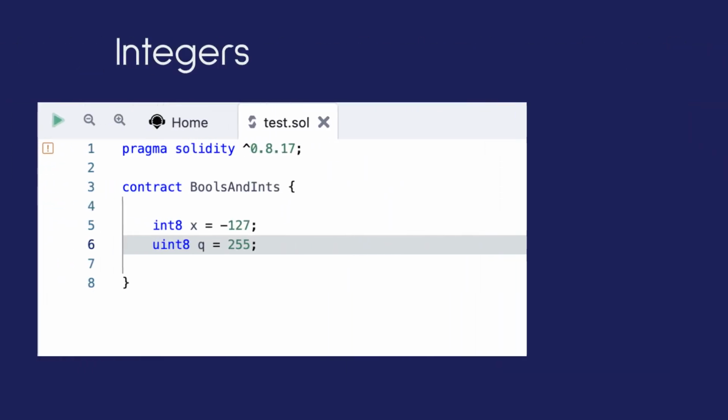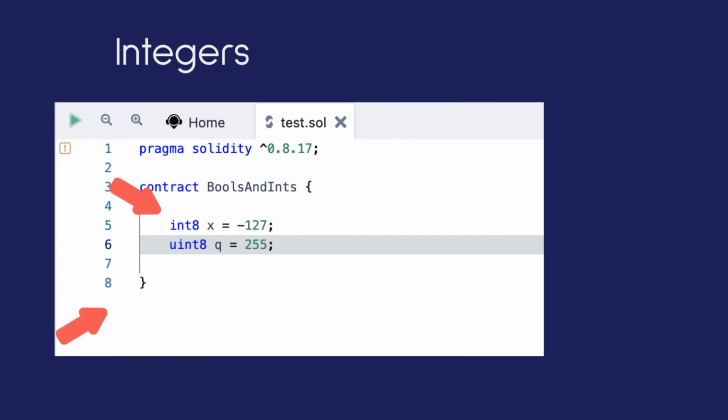There are two types of integers: signed and unsigned. Signed integers can contain negative numbers, unsigned integers contain only numbers greater than, or equal to 0. We can limit the size of the number by providing the size in bits when declaring the variable. For example, int 8 says that we will be working with signed integer that is 8 bits in length. Since it is signed, it can have a value from -128 to +127. In case of unsigned integer of bit length 8, the value is from 0 to 255.